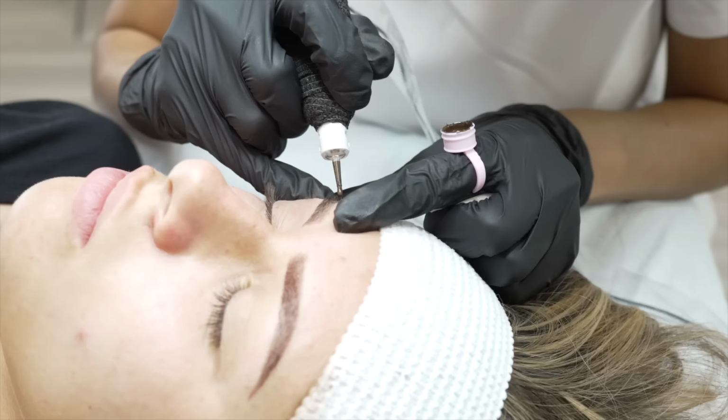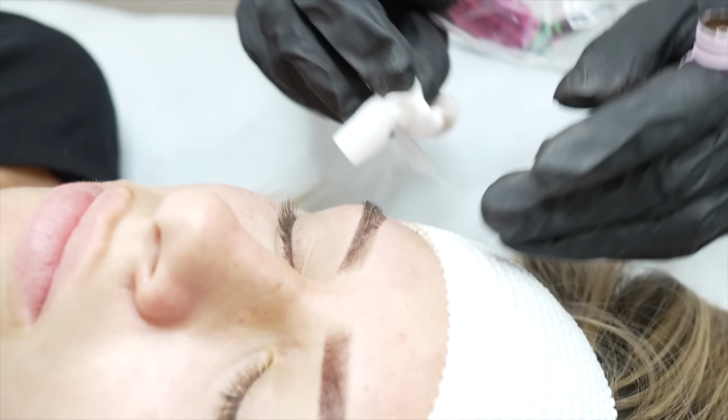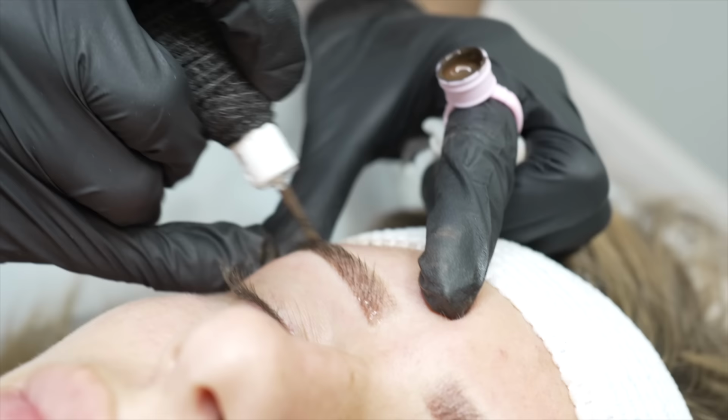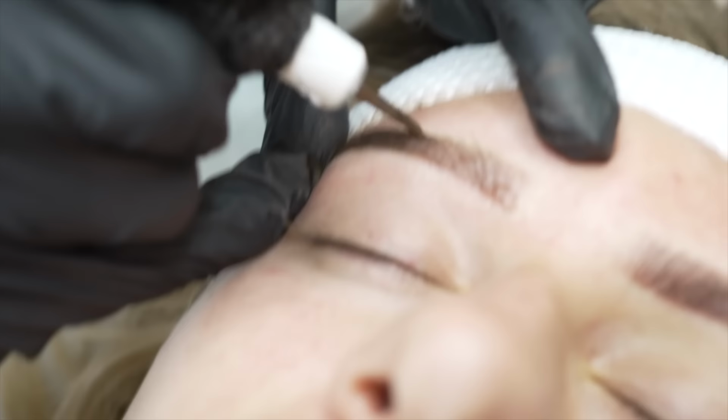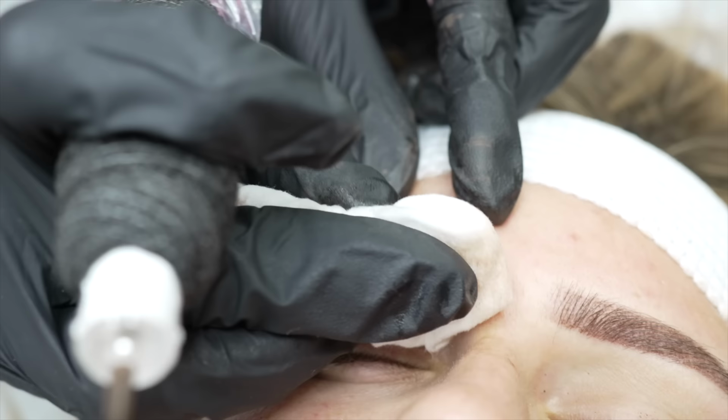All right, so now we're back on the right side. For the last pass that I typically do when I'm working, I usually just do three passes. So the last pass is really like your final inspection, I call it. And this is when you're going to be going through everything and adding color, making sure that you're paying attention to add color to any spots that need it, and making sure that this is like your last quality control spot. So you're going to be looking through everything, make sure that it's on point, making sure that there are no areas that need more color before you finalize the brows.